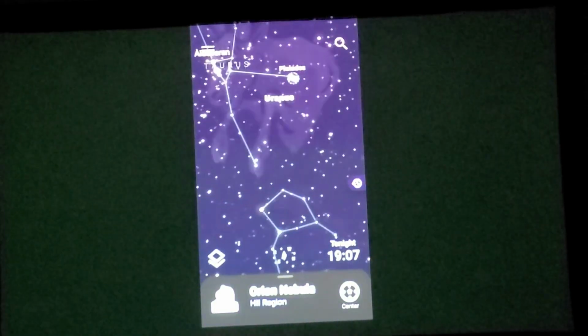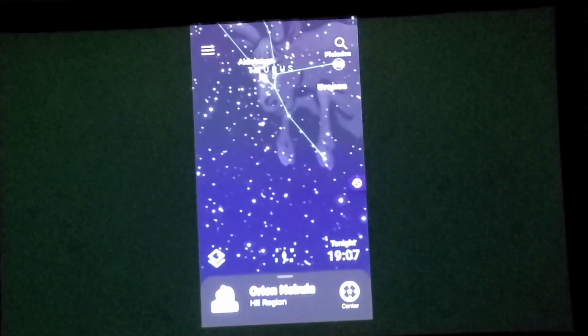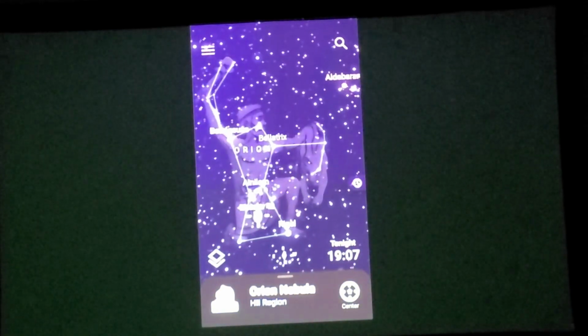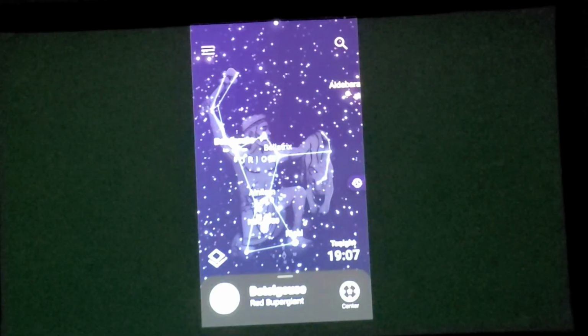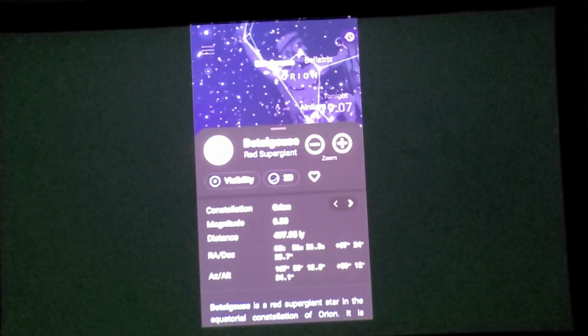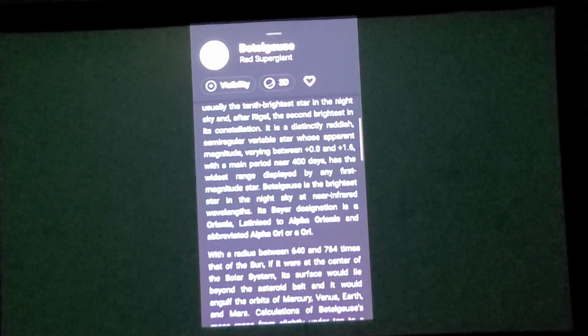Does it give you information on Betelgeuse, for example? Yes, it does. Let me show you how to do that. Just put your finger on Betelgeuse. It comes right up, and it shows you a complete description of what it is.